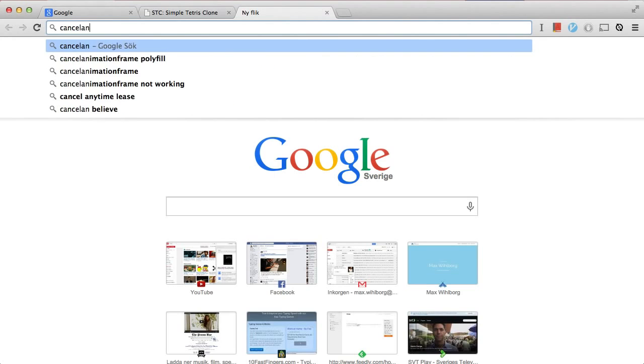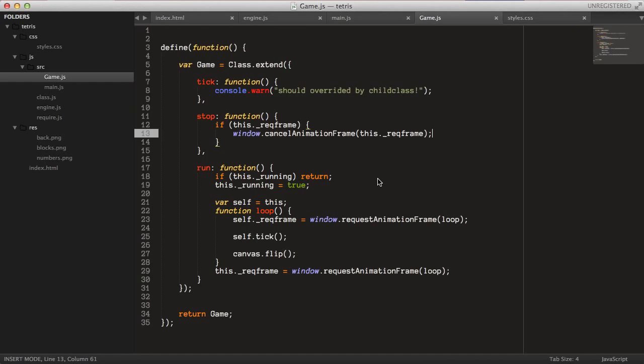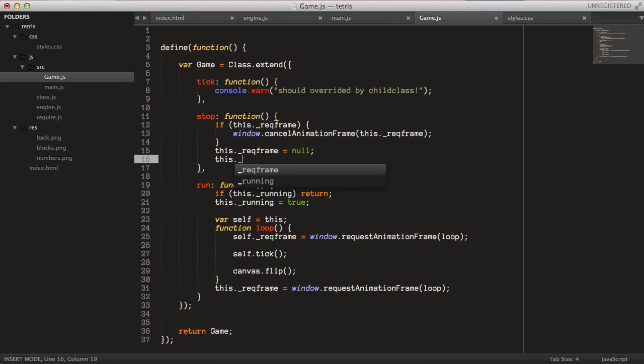Cancel animation frame. Yeah, that seems to be the case. And this won't work in all browsers. We'll create some polyfills up here soon, don't worry. Then we want to set the request frame to null in any case, and then set the running variable to false here.